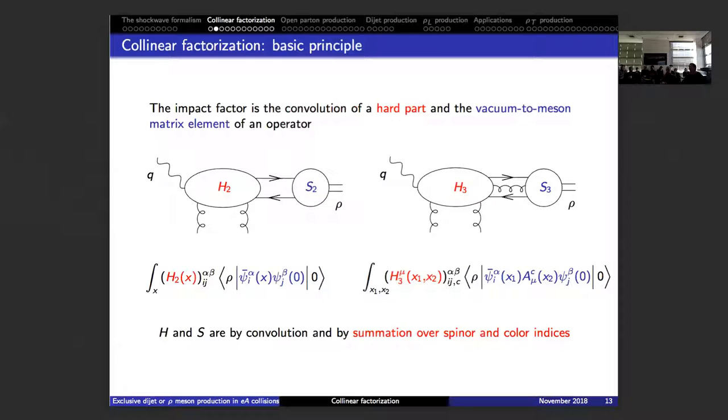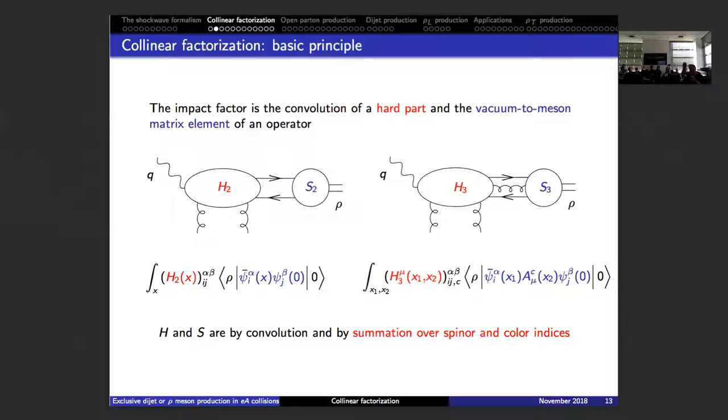Not so. At leading order, you could build a phenomenological model. In alpha S. In alpha S. I'm talking loop corrections. Maybe I wasn't clear about that. I will talk about NLO rho L production. At analog production for rho meson, you cannot just plug your wave function in and do nothing. You'll have collinear singularities. Yes. So what is the issue?